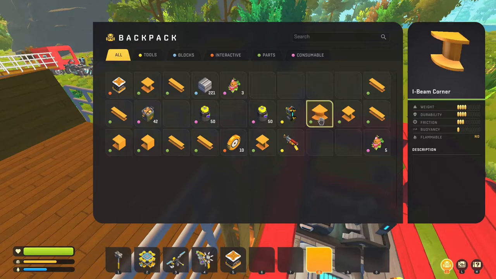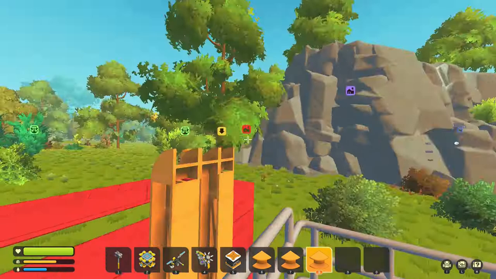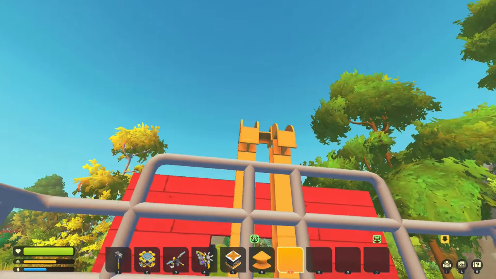And now we're gonna put some more corners. I should have more corners. I didn't have room in my inventory for those. How can I not have enough corners again? I just dismantled this thing. And we're gonna put those here. And then we're gonna add I-beams in the same way. And some long boys.